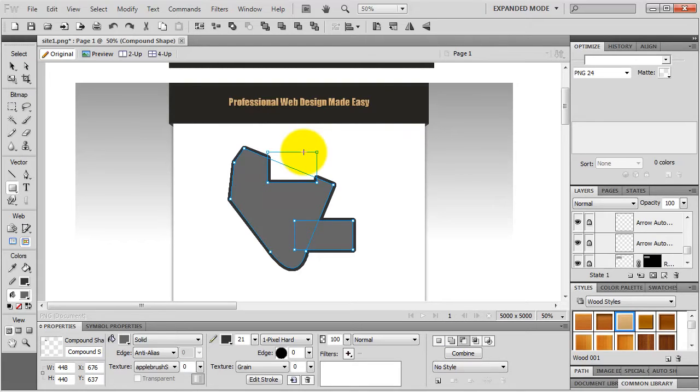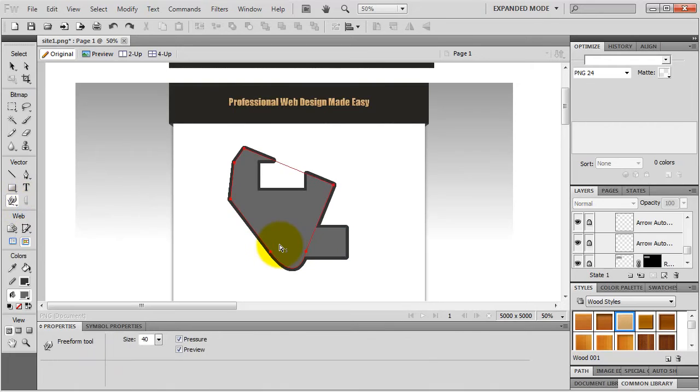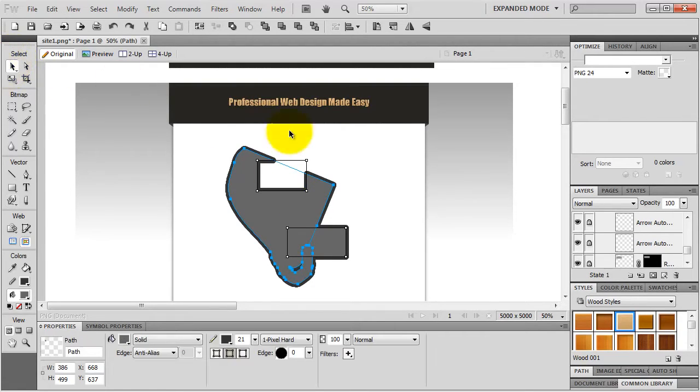And if I grab my sub selection tool, I can move these rectangles around. Also, I can get my freeform tool and form my object.